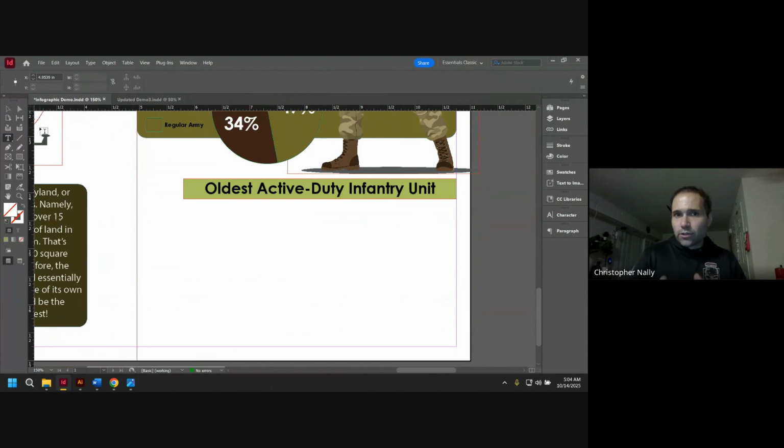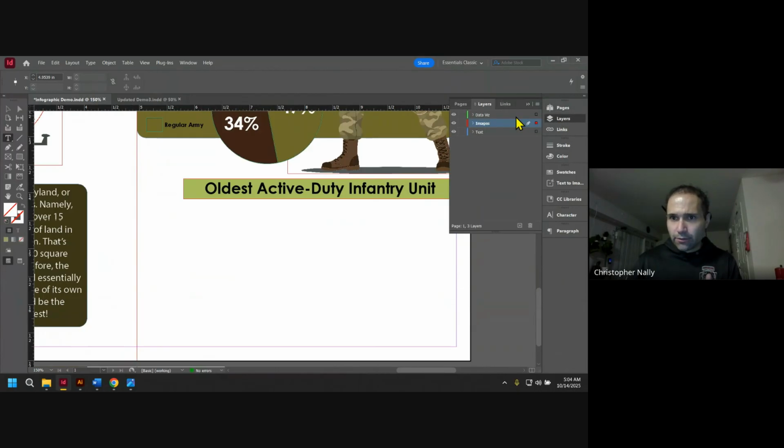So guides work the same way as in Photoshop or even Illustrator. It's kind of the same thing, even Premiere. It's just a visual guide that gives you a reference point of where to place objects. And you can do horizontal guides, you can do vertical guides. But what's interesting about InDesign specifically, I added this guide right here.